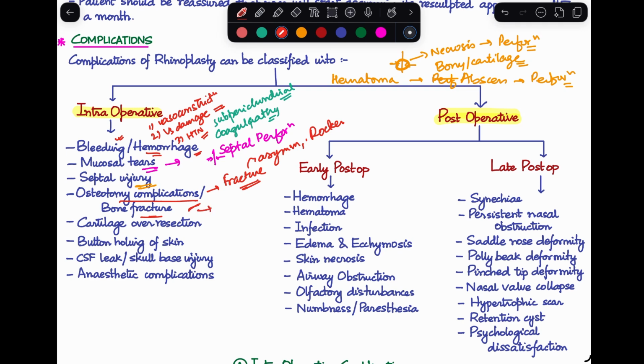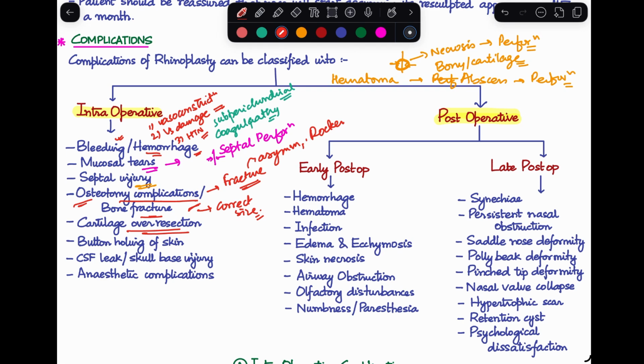When we are doing osteotomy, using the correct size of osteotome is very important, and we prefer to use a guarded osteotome versus an unguarded osteotome. Then, scoring the bone before cutting also helps prevent it, and we will avoid the use of any excessive single blow force. And there is a particular sequence to performing osteotomy. We are going to follow that method properly so that we do not end up causing any uncontrolled fracture in this region. So that's the next complication.